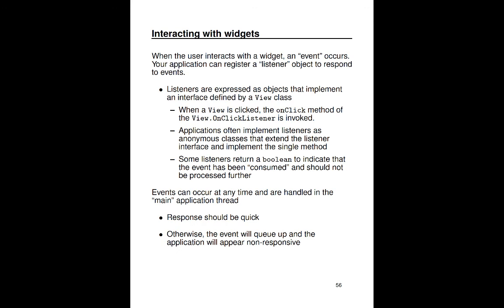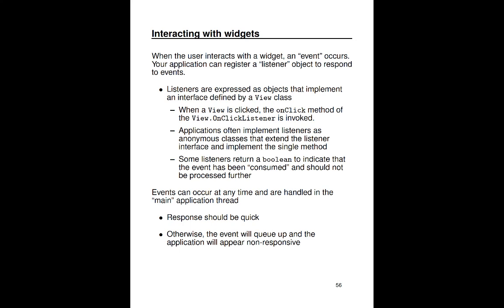So for instance, when a view is clicked, the onClick method of the onClickListener that is associated with that widget is invoked. In Java, listeners are often implemented as anonymous inner classes that extend the listener interface and provide the behavior desired by the application. Most listener methods have a void return type, but some have a boolean to indicate that the event has been consumed and should not be processed further by other listeners.